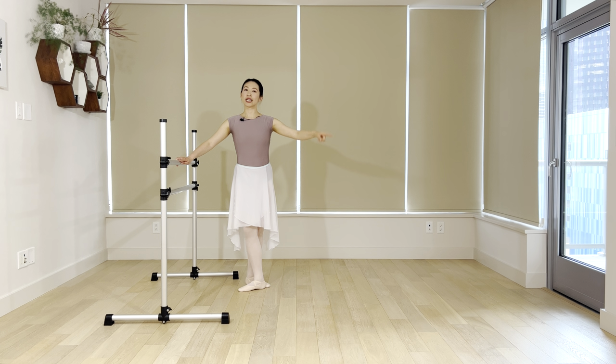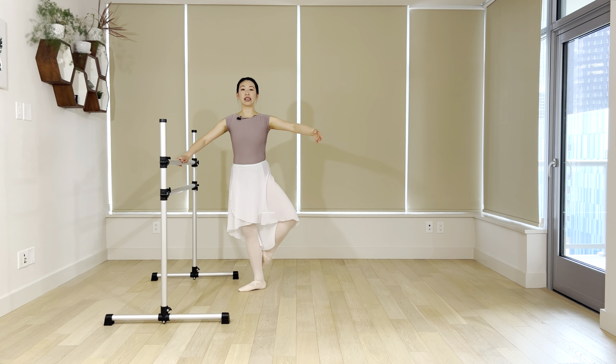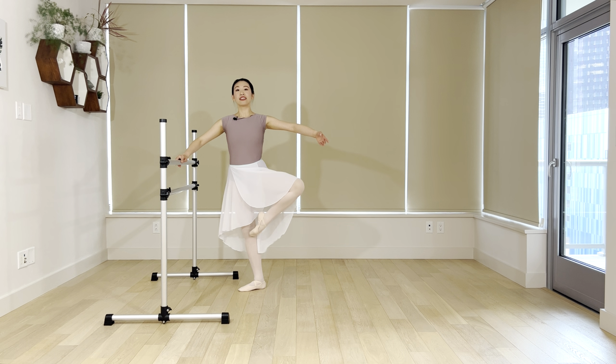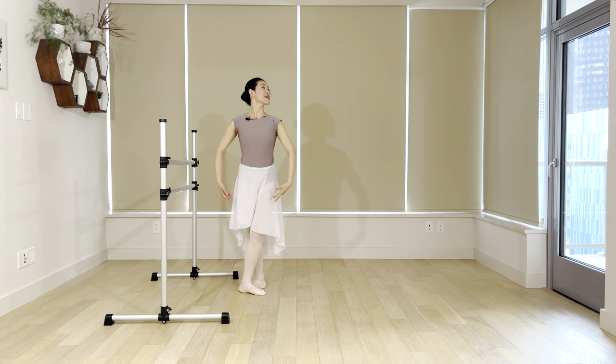Then we'll stretch forward for 4 counts, back for 5, 6, 7, 8, reversing the whole thing, and 1, 2, 3, and 4, enveloppe, 5, 6, 7, 8, developpe, 1, 2, 3, 4, enveloppe, 5, passe, back, 6, close to the front, developpe to the front, point, close, reverse that, come to fifth, same stretches, 4 counts, stretch down and up, 4 counts, stretch backwards and up, and we'll end the combination right there.